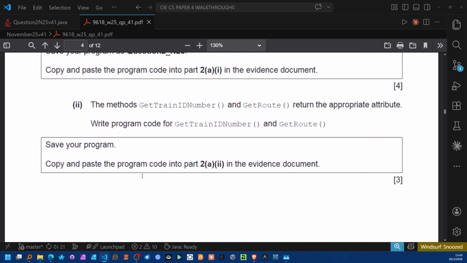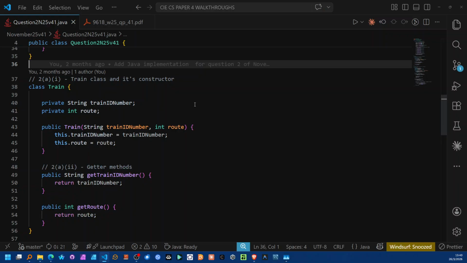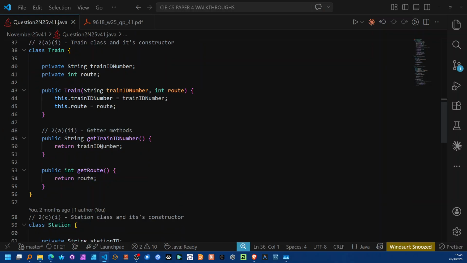The methods get train ID and get route return the appropriate attribute. So in the case of get train ID, it's going to return the train ID string. Then in the case of get route, it's going to return the route. So let's go ahead and look at the implementation that I have going on here. You see that I have the getters on lines 49 to 55 there.